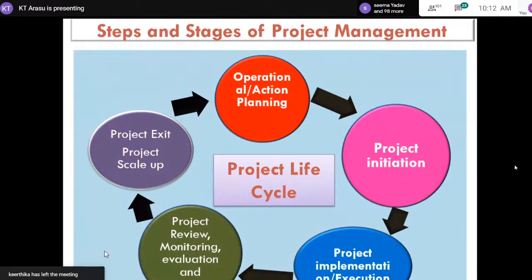The word action planning is mostly used in NGOs because it is action oriented. What a practical action plan, operational plan. We have implemented so many projects. I have a lot of operational plans. In case you want a similar operational plan, I can send you. Because of the lengthy nature of it, sometimes I was not able to put everything into this presentation. Operational planning involves different activities and budget.